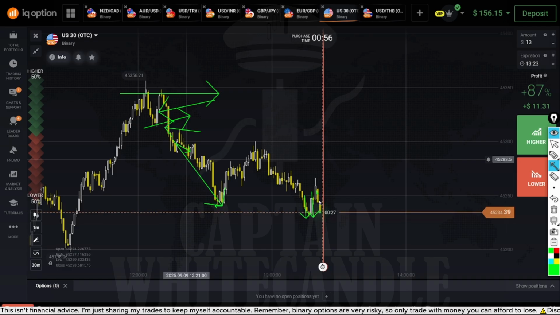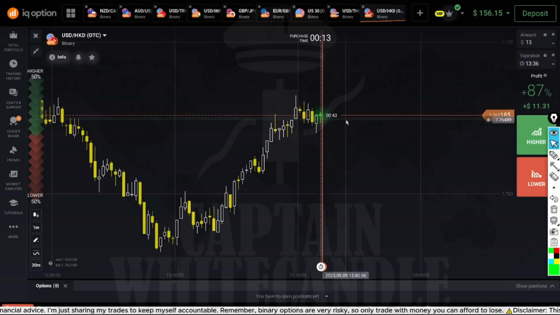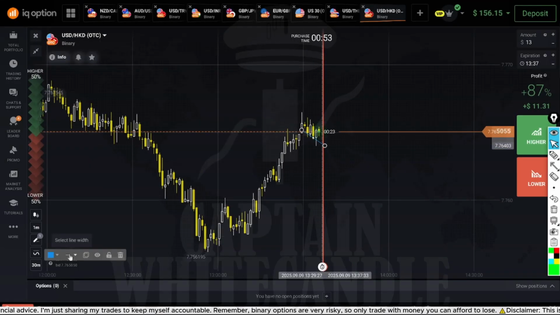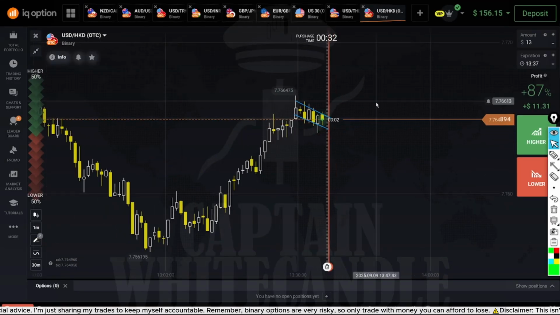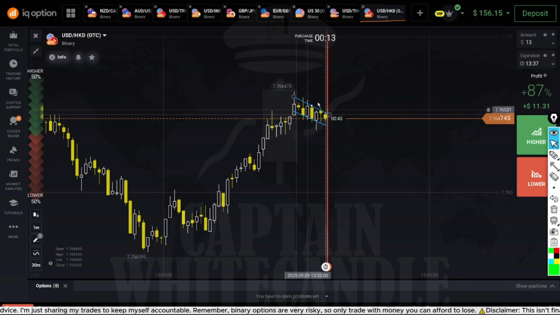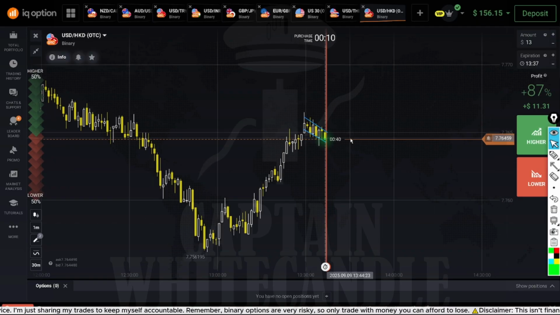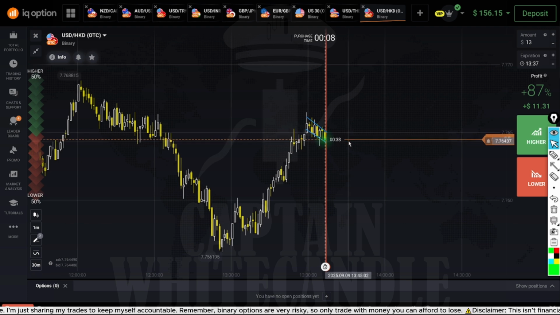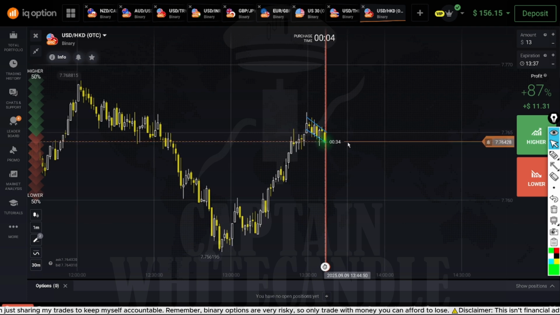Although I think it's going to still come down and continue this downtrend if I've given it enough time, because now it's retracing. But anyway, our third trade would have been a loss. Let's just continue. So I'm seeing this uptrend here, and we have this descending price channel. So I'm waiting for this price channel to be broken so I can take the trade in that direction for 5 minutes. This is going to be a short trade.